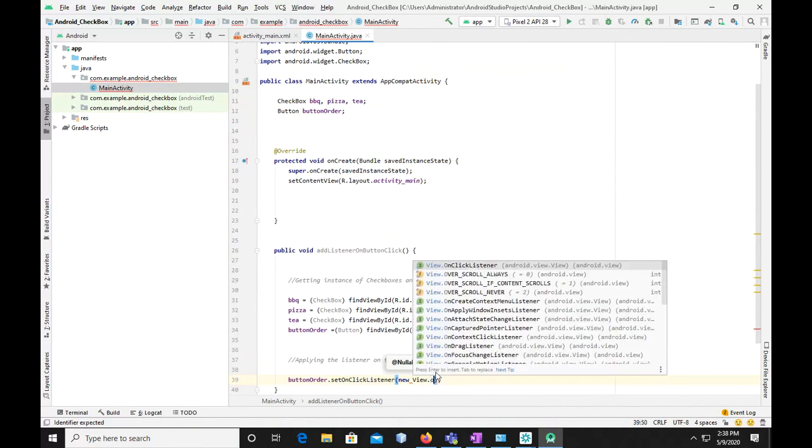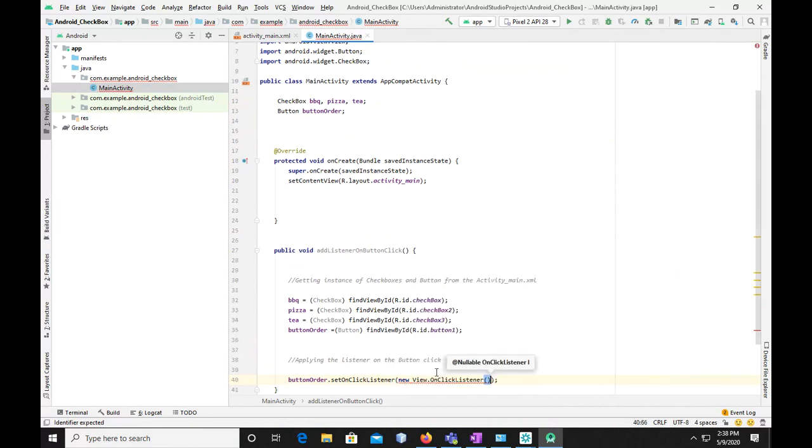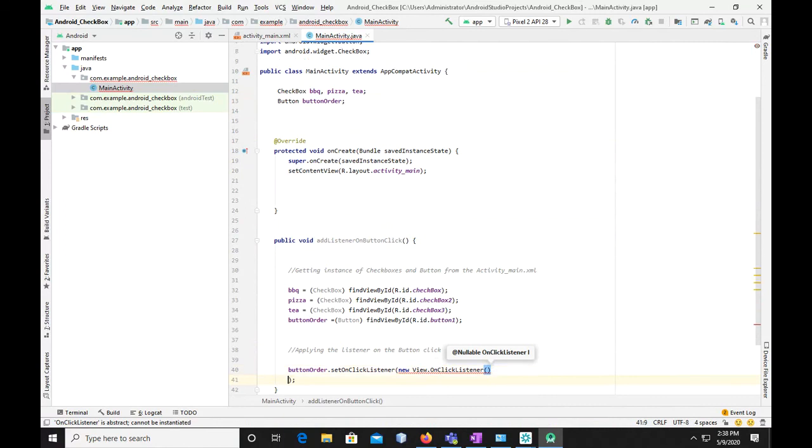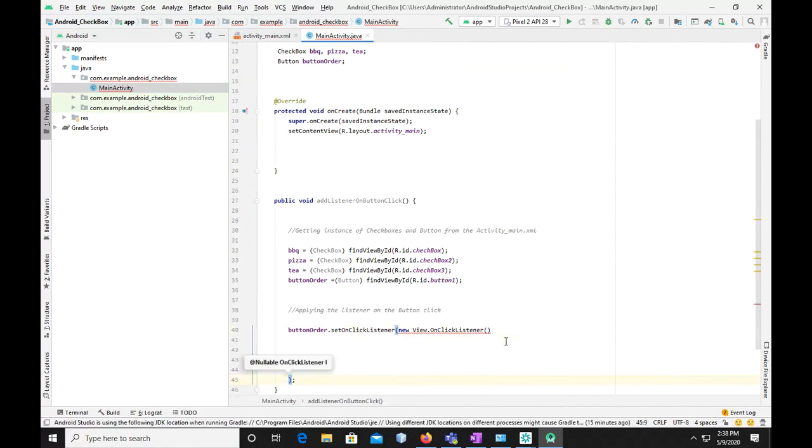So View.OnClickListener method. Then we go down and give two brackets, and then we will use the method onClick, and we are going to override it.